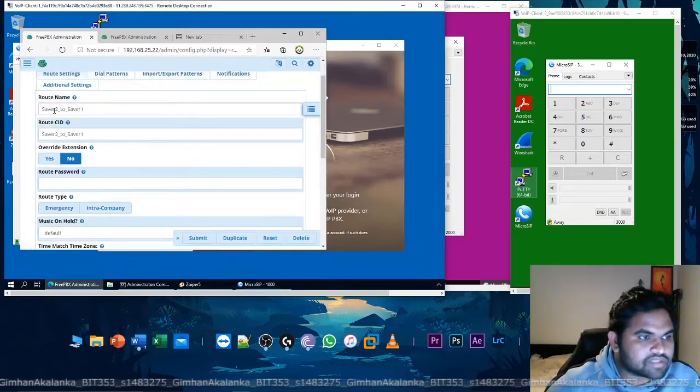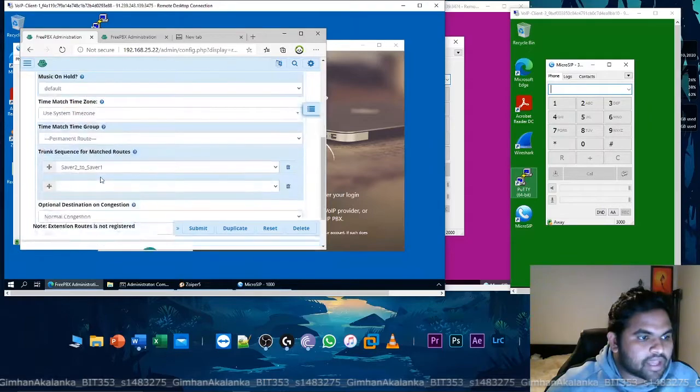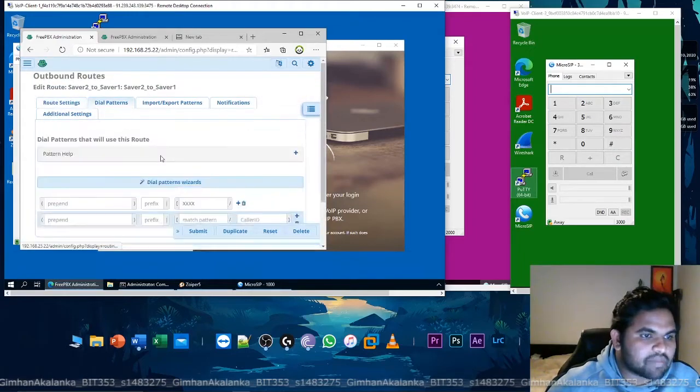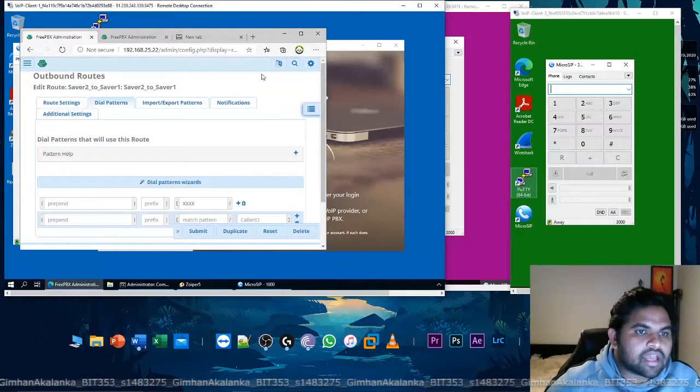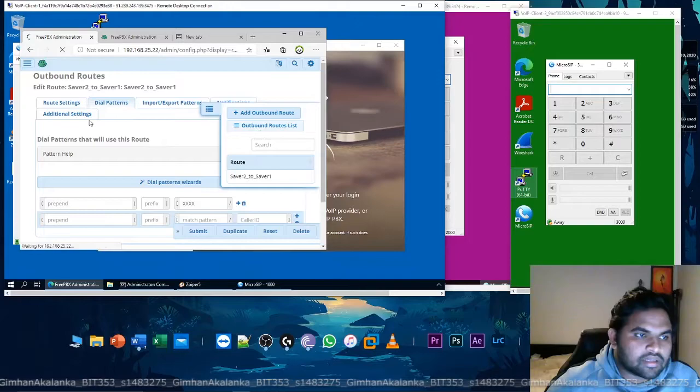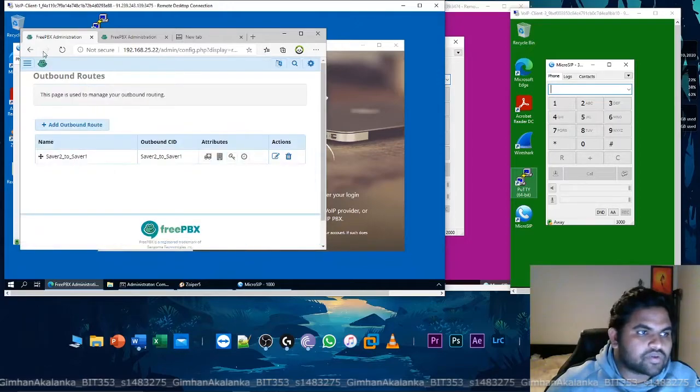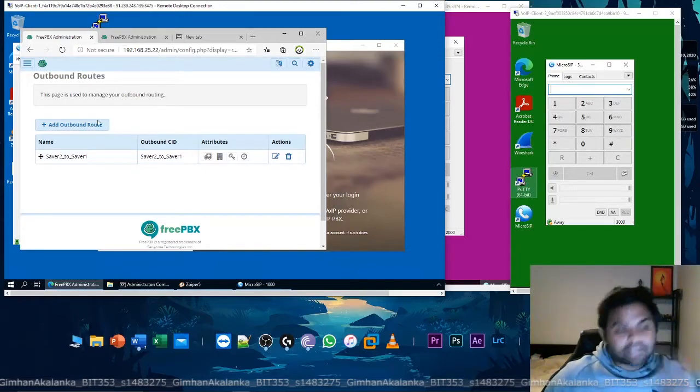Here the route name is server 2 to server 1, the route CID is the same, and the trunk sequence for matched routes is server 2 to server 1. Then I select the dial pattern as well, submit and apply config. Then I get this table. So I have set my trunks and outbound routes on server 1 and server 2.